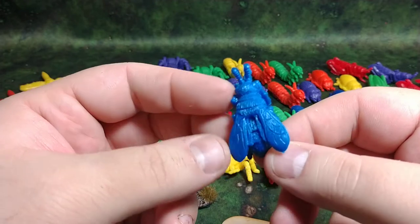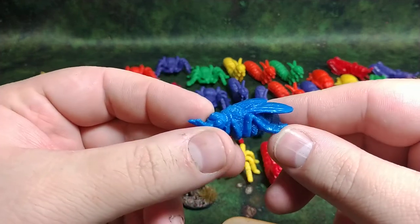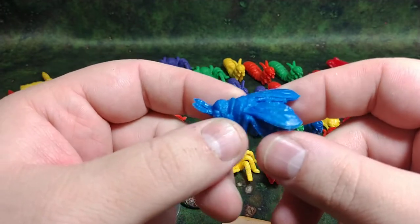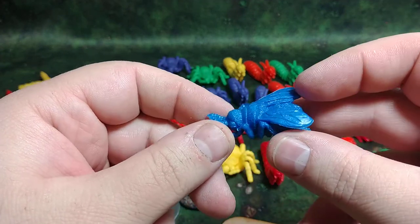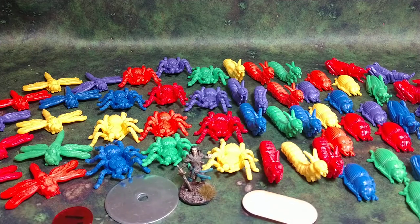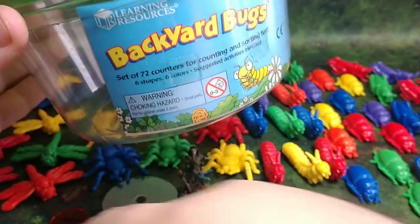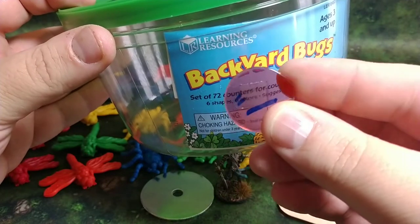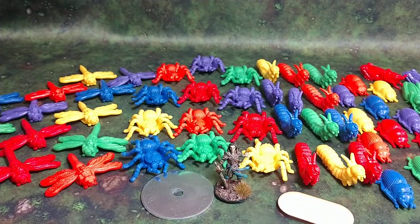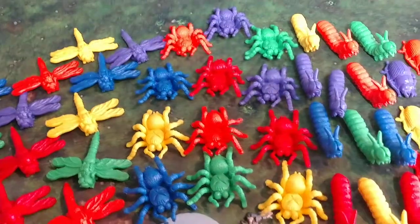The benefit of this whole bucket — all the figures that come in here — is that they give you a different option than other toy insects because the legs are all compact. They're flush against the body, they're molded together. You're not worried about whether it's going to be able to glue to a base — they will. I was really impressed by that. So this is a great option. Again, Learning Resources Backyard Bugs — that's the same company that also makes these one inch bases that I did a video on, these counting chips that are fantastic for basing your medium size D&D figures.